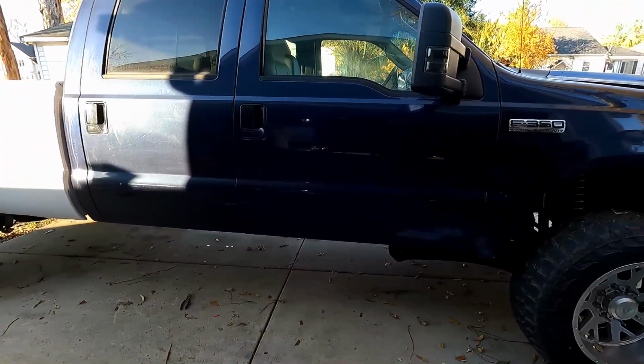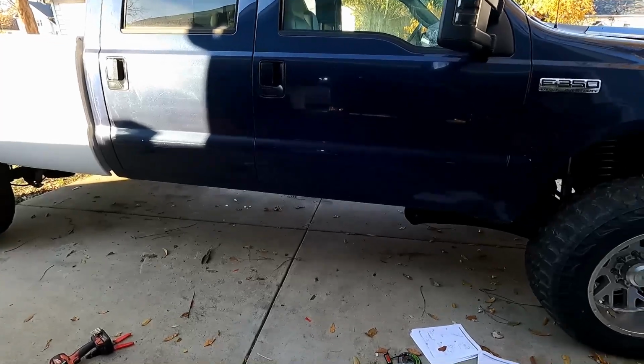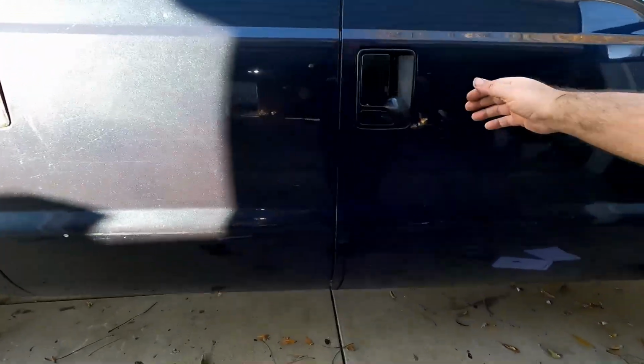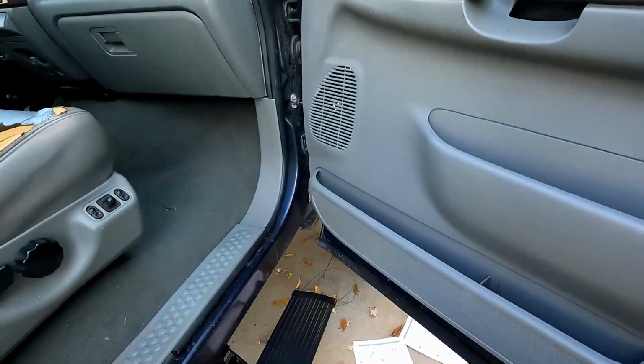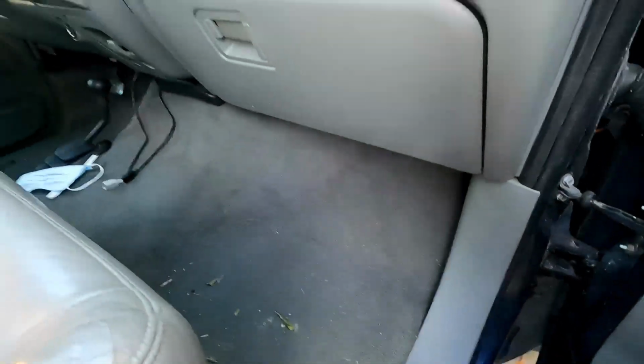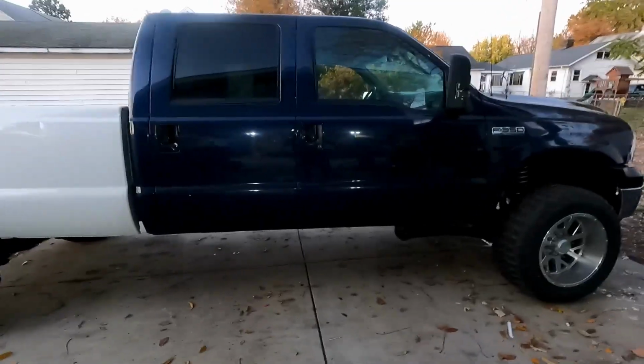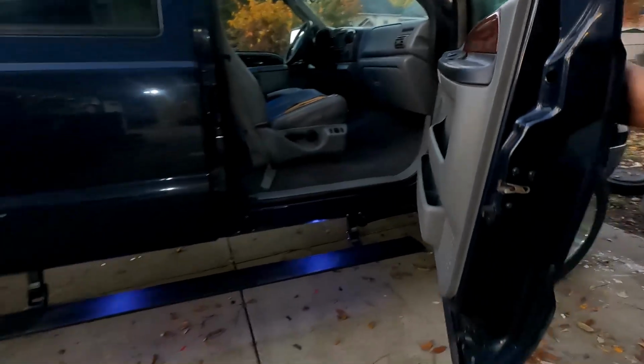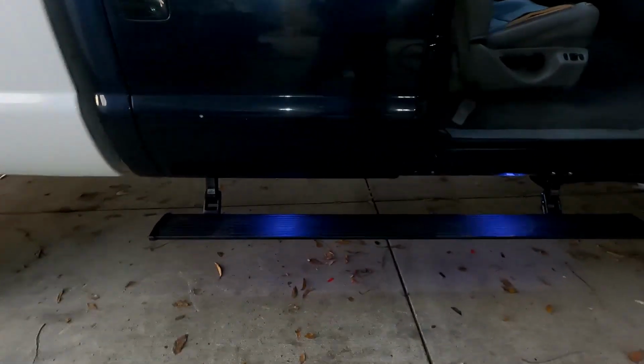I'm going to go through, zip tie everything, make sure all the wiring is snug and out of the way, electrical tape anything, and I already put back together the inside of the truck, put the panels back, taped everything up in there. Took just about all day to get this done. Would have gone quicker had I put the mounts on right the first time, but yeah, got everything cleaned up, all the wiring done, steps are on both sides. Work. Now that it's a little darker, you can see the lights that come on.